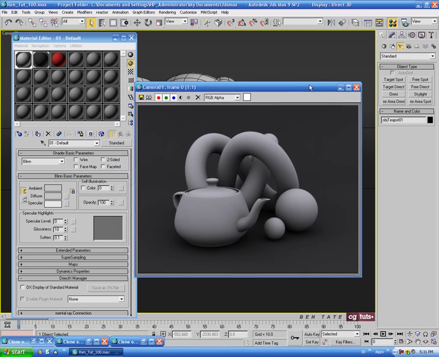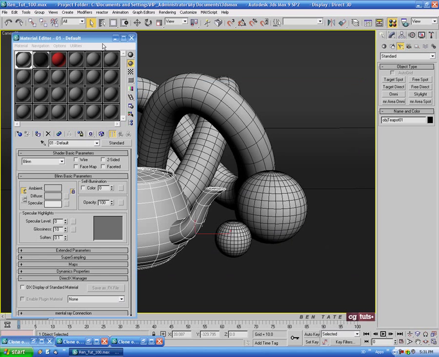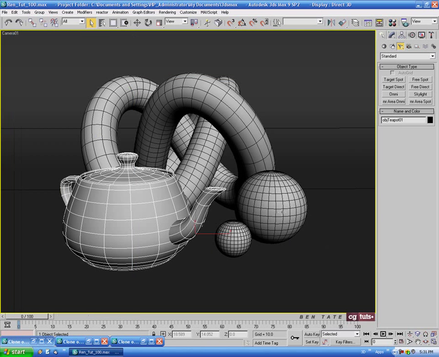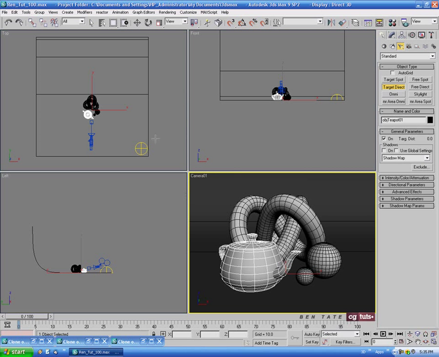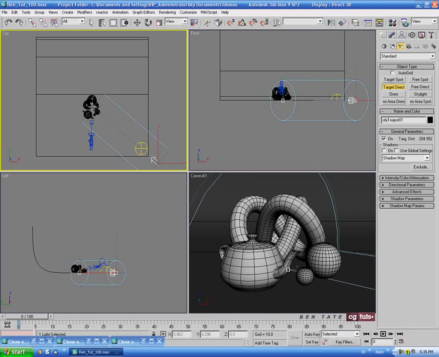Okay, so let's close that, and let's add an additional light in here just to kick it up a little bit more. It's still looking a little bit flat. So let's go back into the lighting tab here, and let's grab a target direct, and we'll go into the top view, and let's just draw this out from the bottom right here into the scene.